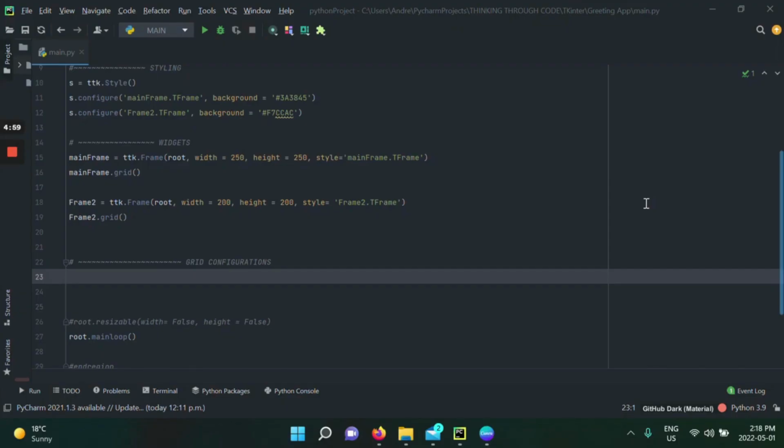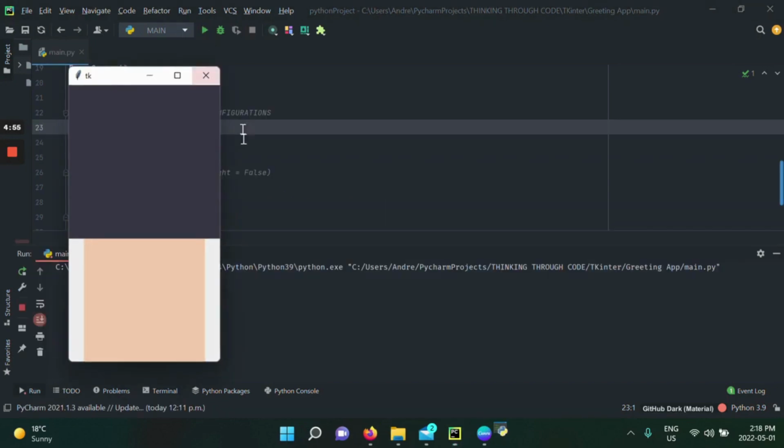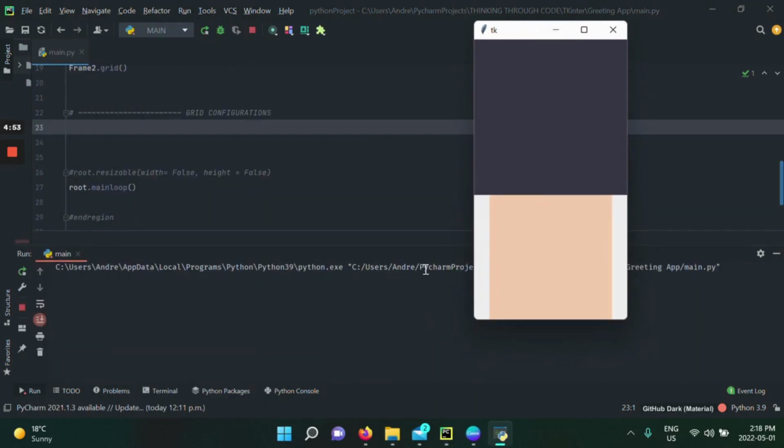So this concept was actually properly displayed in the simple GUI application we just ran. Whenever our GUI showed up, I made it a little bit bigger, by the way, our second frame. Now it's 200 by 200. We see that our column 0 is going to take the space of our first frame. So our 250 by 250, our column realized that, okay, we're at a width of 250, so my width is going to be 250.